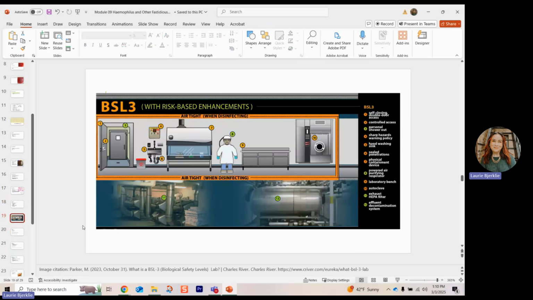So this is kind of what a biosafety level 3 would look like. It's a lot more enclosed. A biosafety level 2 is still a hood with the proper ventilation, but it's a little bit open still. You're kind of working under it, but it can still be open. Whereas a biosafety level 3 is now all closed altogether. So that way there's no risk of opening here.